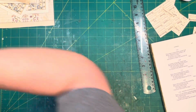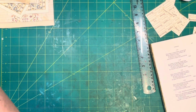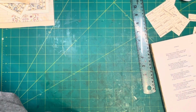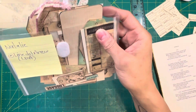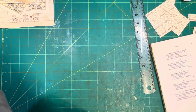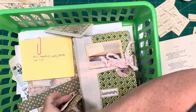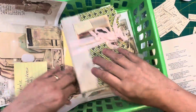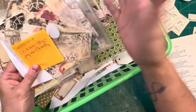Oh gosh, oh no. Well, there went a bunch of stuff that I'm going to have to go and dig for. It's really torn. Okay. We'll just pull the project basket out. Well, God bless America.